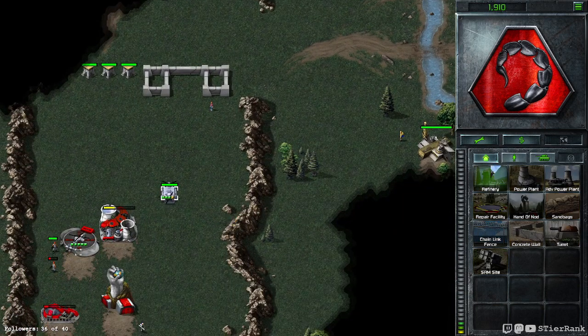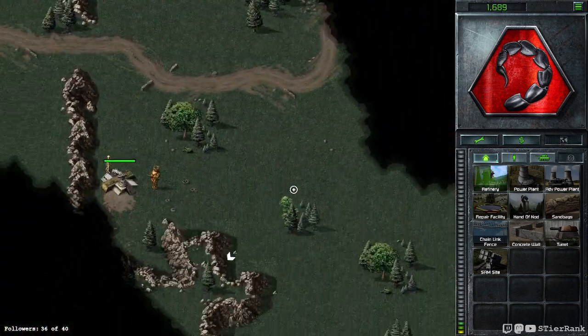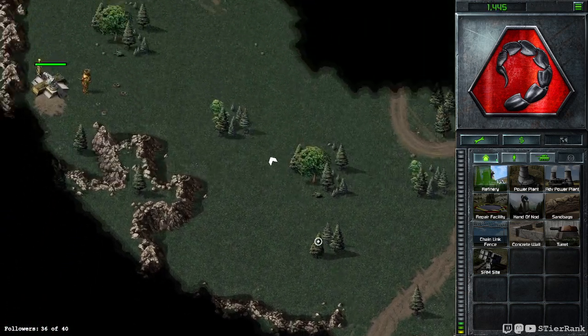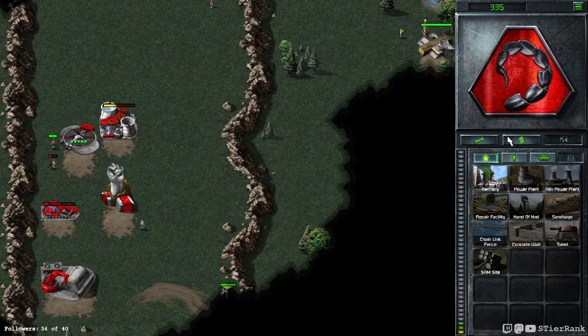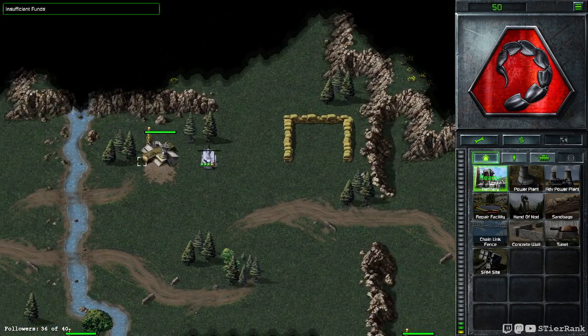Building the refinery. A vehicle reporting. Short, but that's okay. We're going to come up over here to try to build. For better or for worse. We'll go ahead and sell this little piece. Funds. Construction complete. Looky, looky, we got just enough money to pull this off.